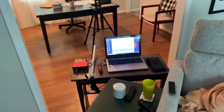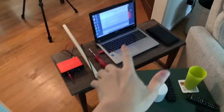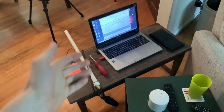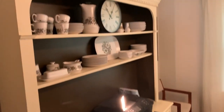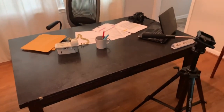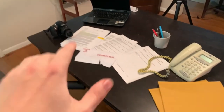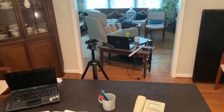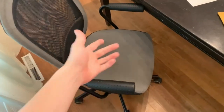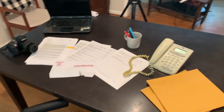I press the red button, is it going to record again? Yes. So this was the set of Mr. Reynolds' office. Had my boom mic because I don't have a task cam, so I use this. And yeah, there's a clock on the wall from that previous shot. And all these paperworks. In fact, we just shot this scene. So yeah, this is literally all we did. And this is my chair. This is my office chair. I actually use it constantly. So yeah.